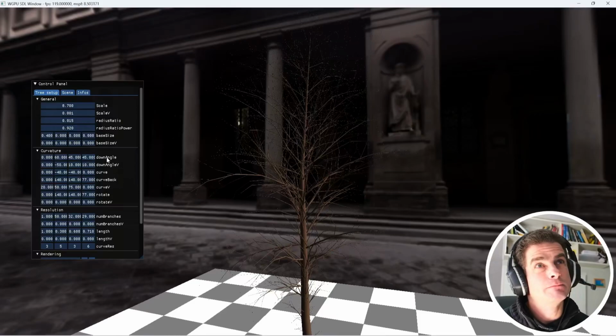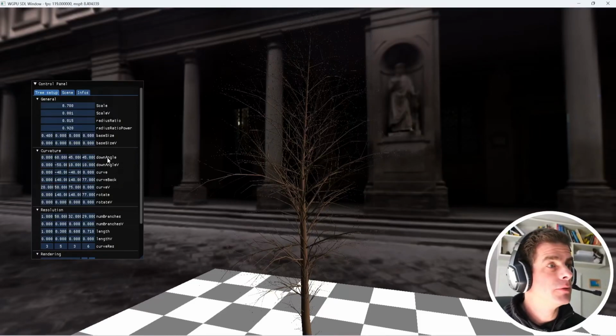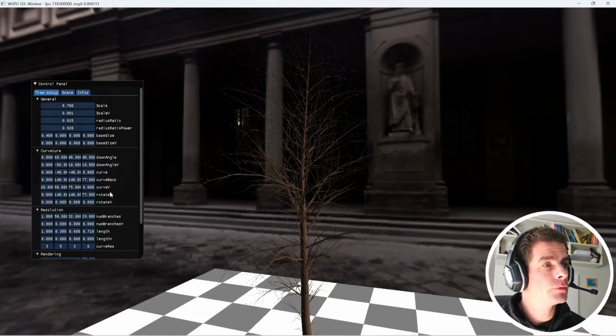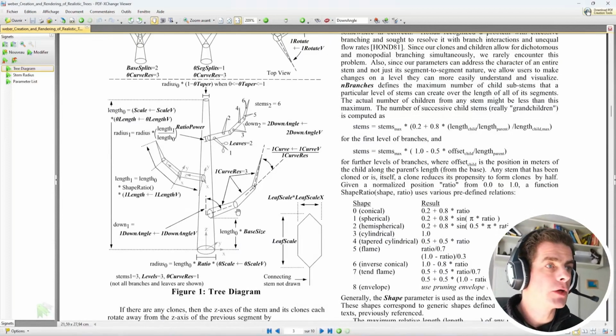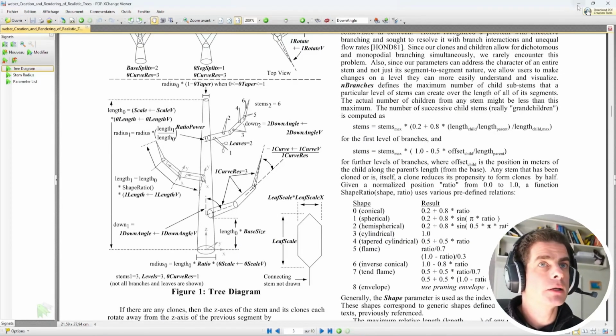I guess the most important ones are the down angle and the curve angle, also the rotation maybe. The down angle is what we use to figure out what should be the first angle here, which is used to position the sub stem correctly.